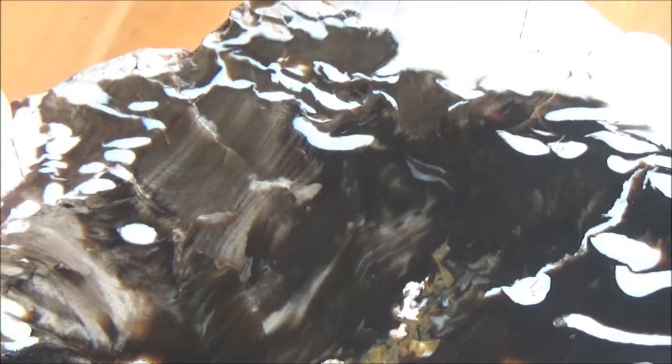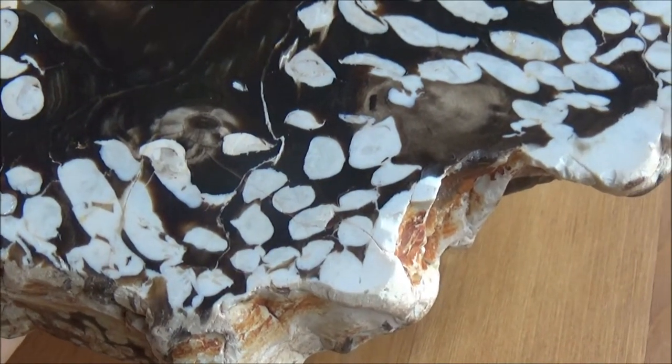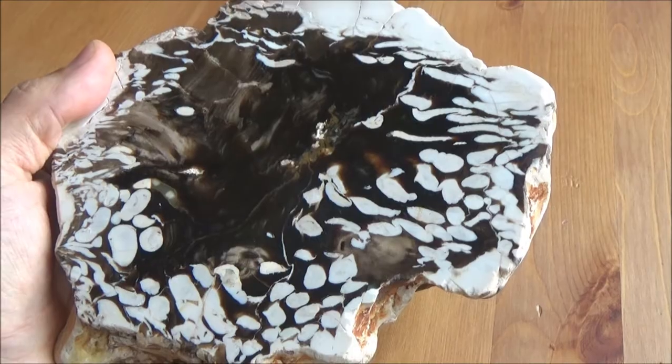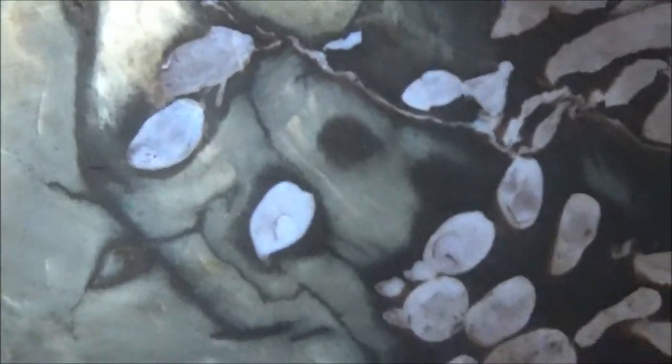In the process of devouring underwater logs, they create tunnels inside of the wood. The tunnels eventually become filled with a fine-grained sediment. In the case of this rock, it was a mix of radiolarian shells made of silica. The light color of the sediment, shape, and size of the oval structures brings about the visual association to peanuts. Hence the name peanut wood, applied to the petrified wood found in Western Australia.